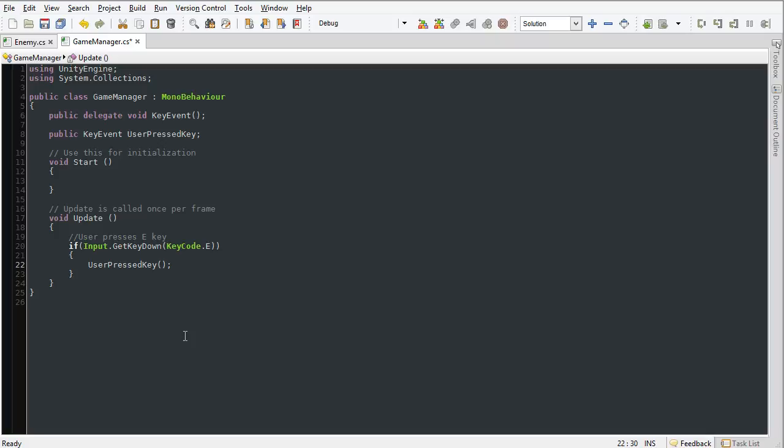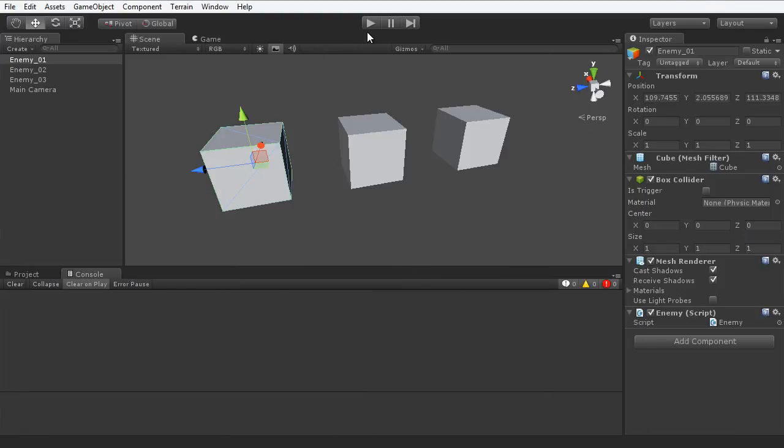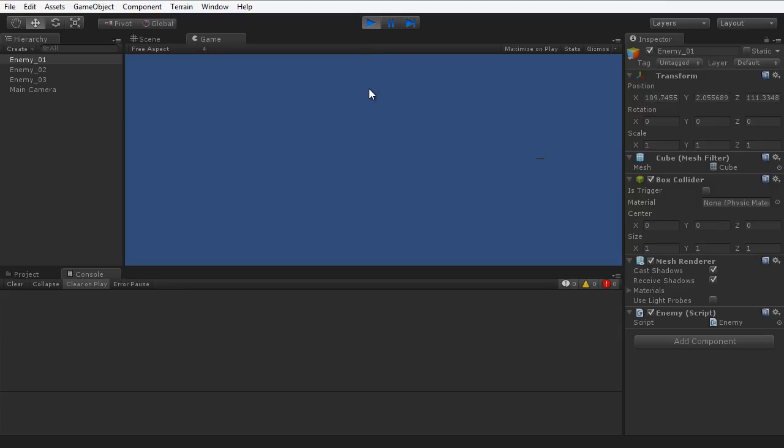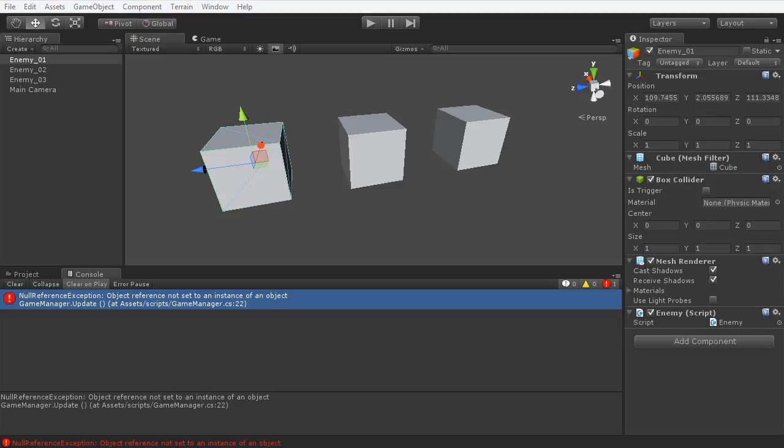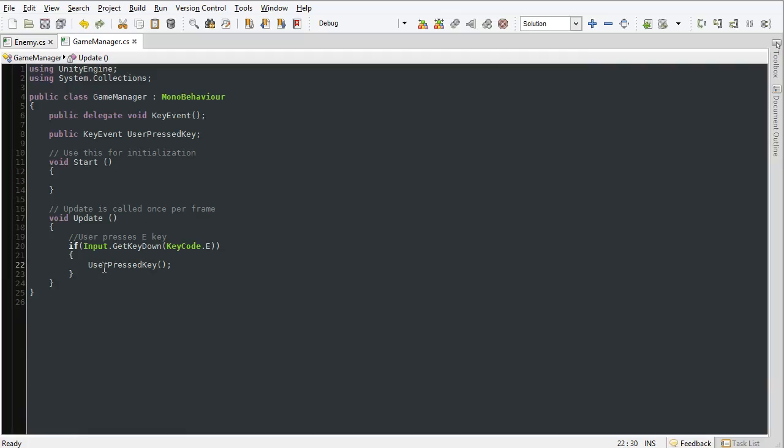And now I'm going to press Ctrl S on the keyboard, and this is going to initiate a problem. When I press play on the toolbar and I press the E key on the keyboard, you will see that immediately we get an error, which is a null reference exception. So I'm going to press stop and return to MonoDevelop. We're getting this null error because here when we press the E key we are calling our delegate type, but our delegate type has not been initialized to any values in particular.